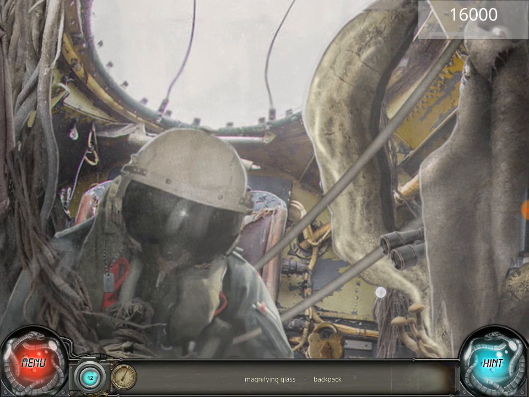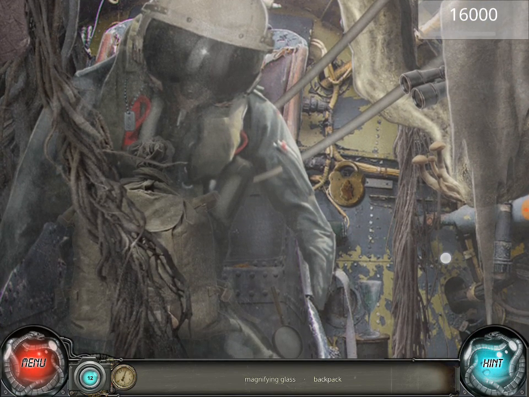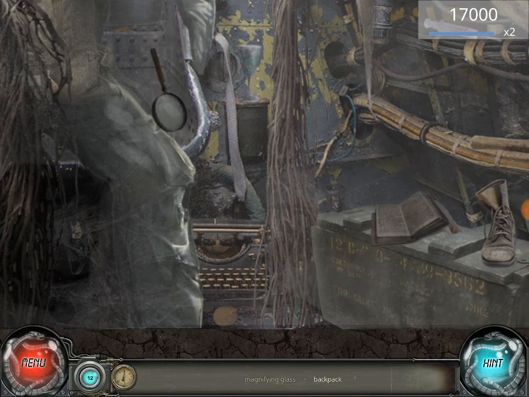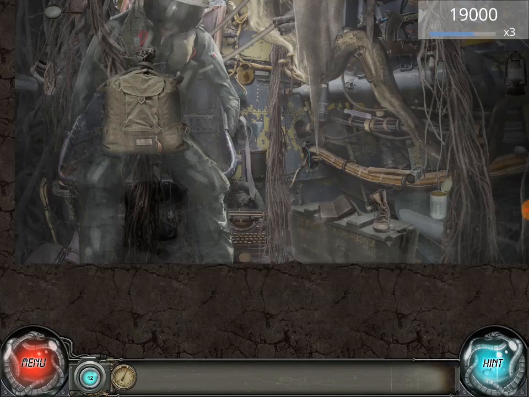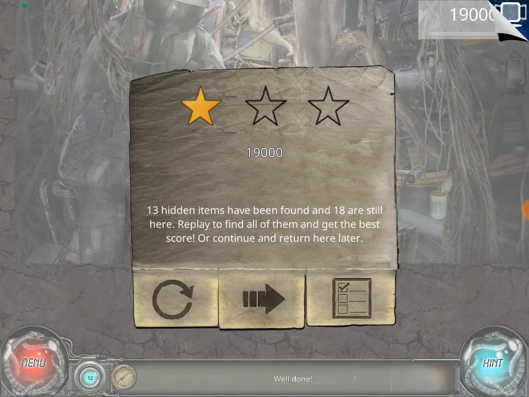Binoculars. They're not a magnifying glass, are they? I don't trust this game completely. Like, your language is different than mine. That's okay. Which is all right. Yeah, oh, magnifying glass. Here we go. And backpack. Okay. Yes. Got it. No hints needed. Woohoo. Yeah. Well, right, done. Yes, thank you.